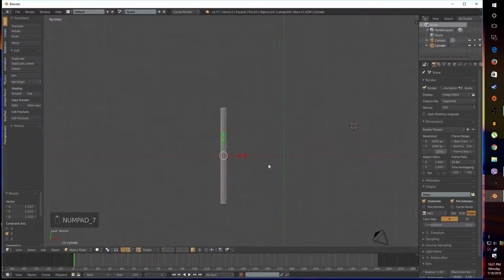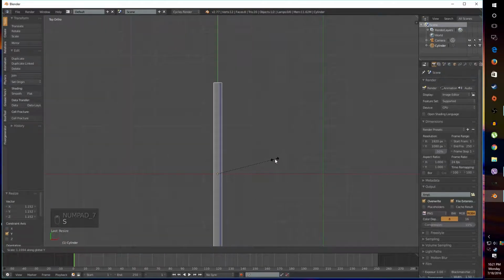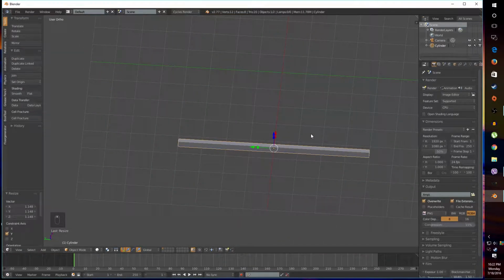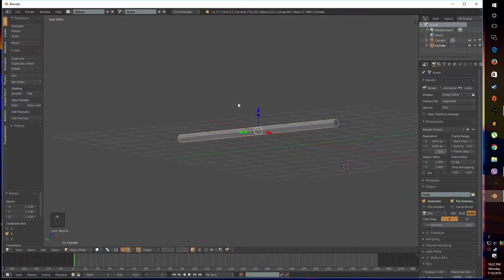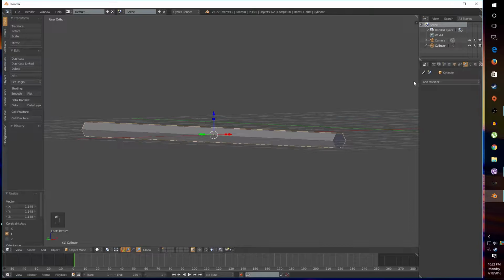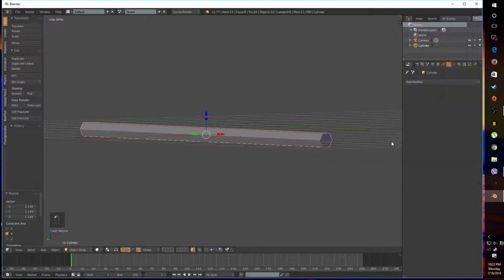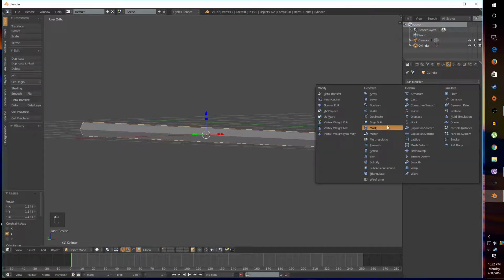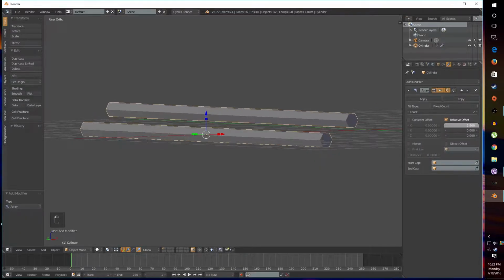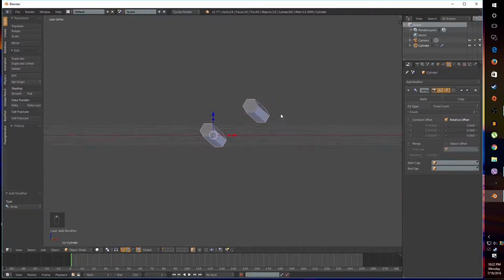So I'm going to scale it on the y-axis, and I think this would be good enough distance because cabins aren't that big. And then I am going to add an array modifier. Make sure that you go to the modifiers tab and select array right here. Oops, no, this is not what I want.